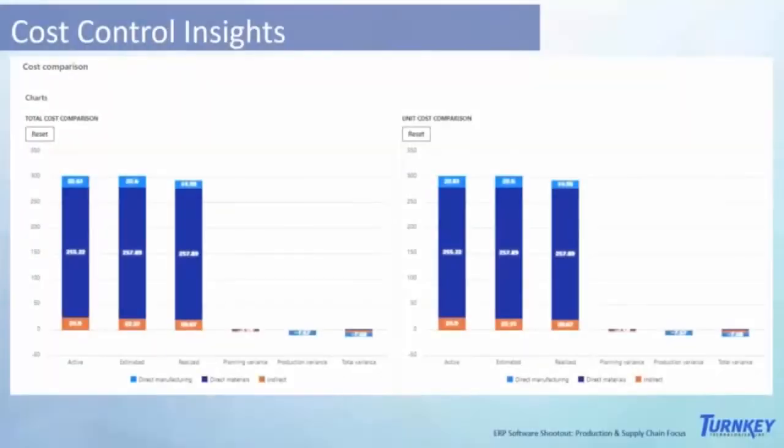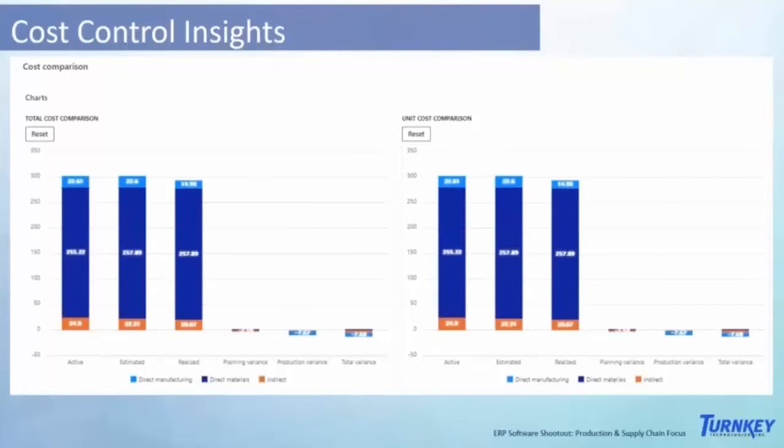We start looking at the cost control insights. A classic question every Monday in our company meeting is, hey, how much cost did we have, or what was my variance for last week for the production orders for direct materials? So in here you will have a way to obtain a report that will show you what that variance is composed of in a certain range of time or for a specific production order.